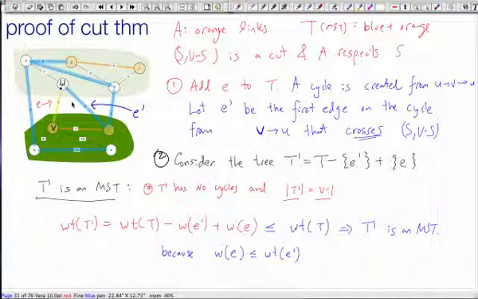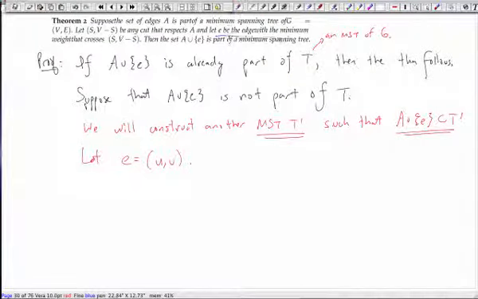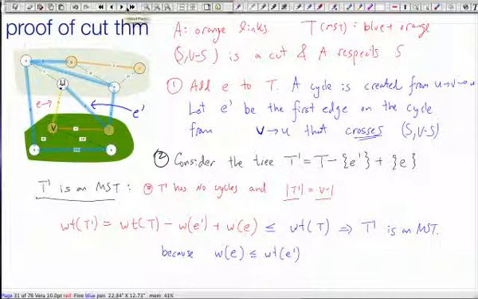Question? Well, the only point that we're going to be using here is the fact that when we selected E from the theorem right here, E is the edge with the minimum weight that crosses this cut. So that's all we know: that E is the edge with the minimum weight. E prime is some other edge that crosses this cut. And if it was in fact part of a minimum spanning tree, it has to have the same weight. But we don't need to use that fact for this proof. Did that make sense?